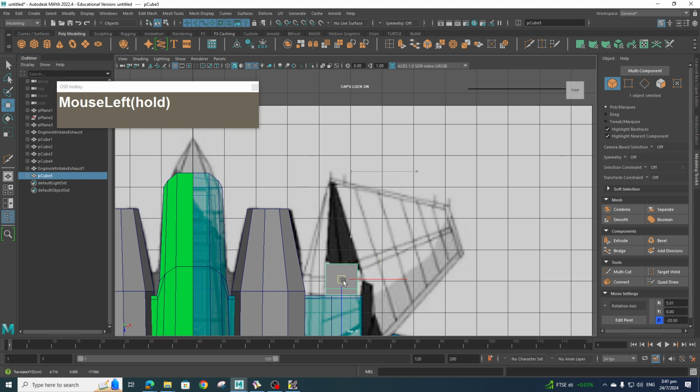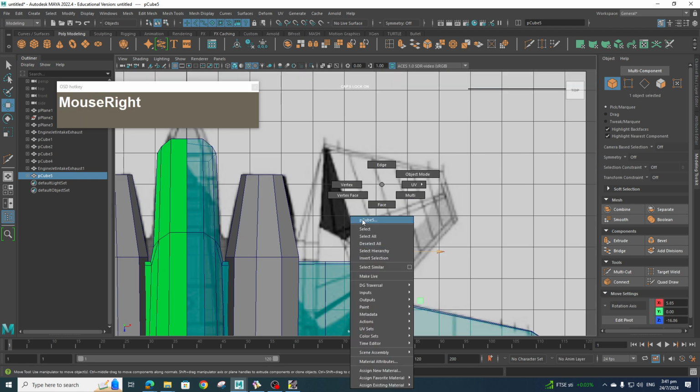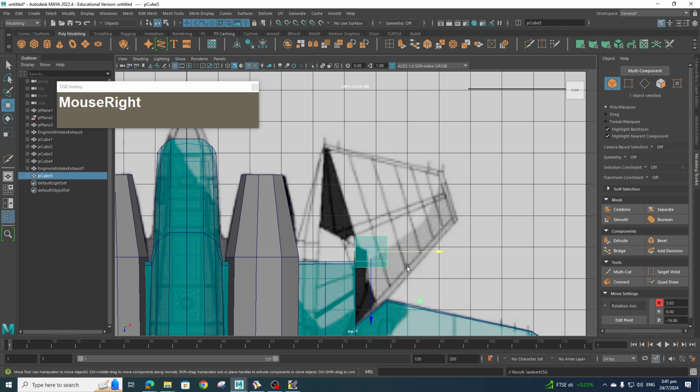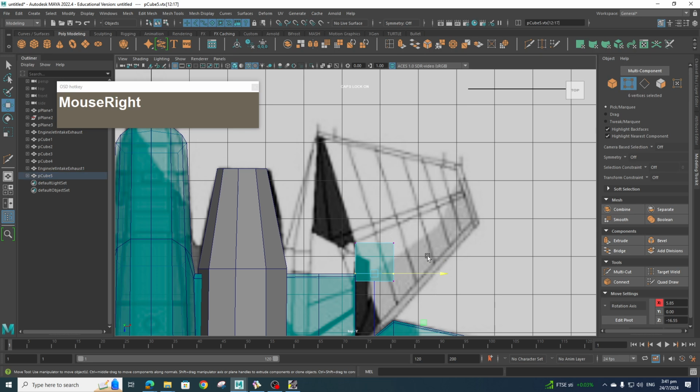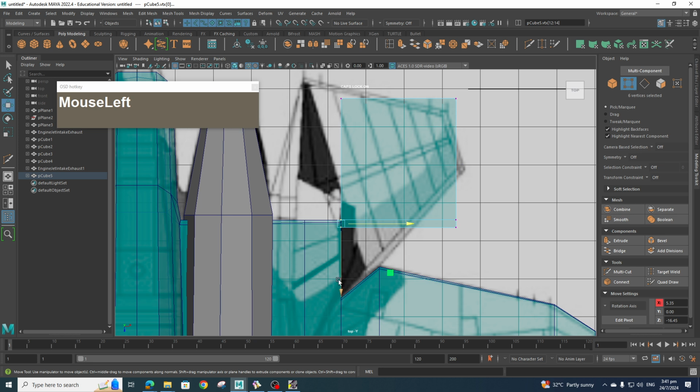Okay, the tail fin is cranked, so let me just model the front section first. Again, I'm going to assign it the modeling material. Then go over to vertex, and we can push this all the way back here. Push this all the way here. And this goes forward here. Goes all the way back here.